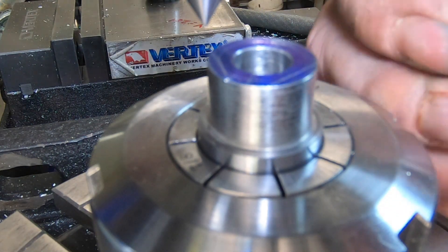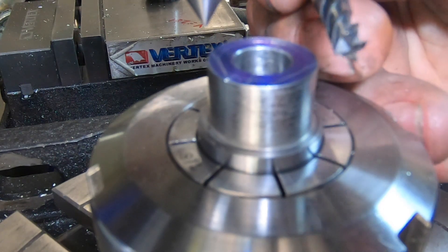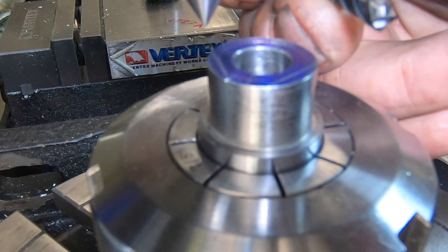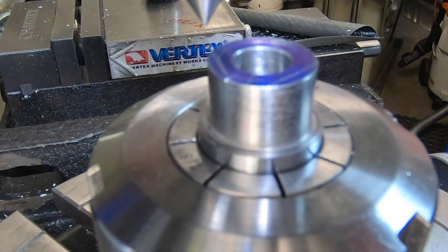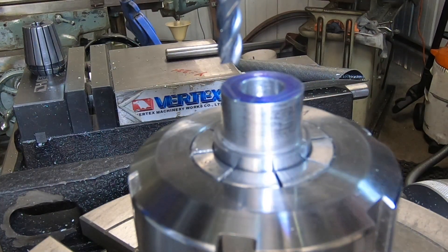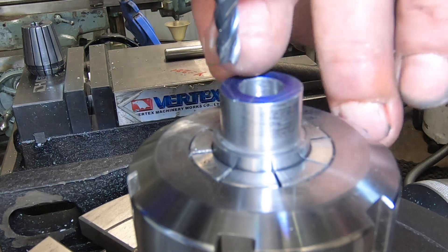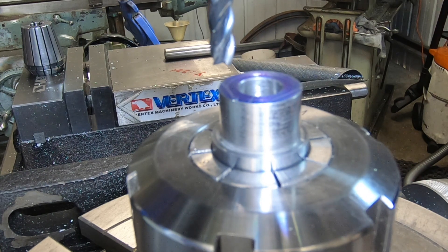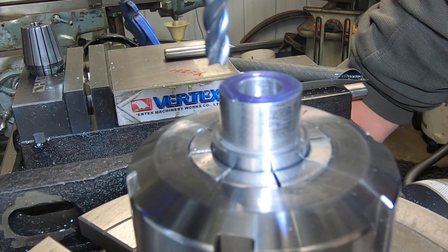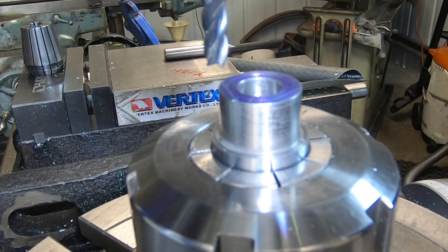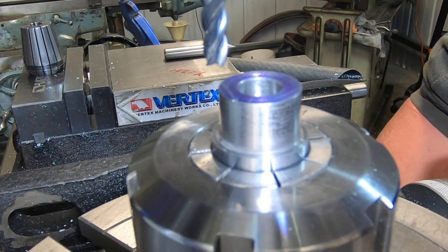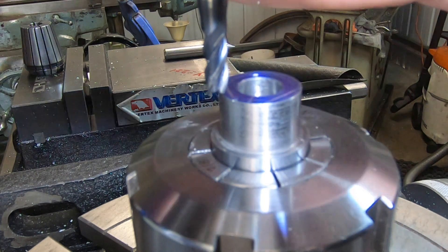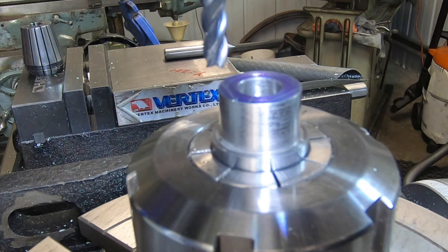Now I'm going to change over to a 5mm carbide end mill. I'm going to offset half the diameter of this cutter, so I'm going to offset 98.5 thou, which is half the diameter of that cutter. So in theory, if I put that down, that should be just on the edge, which it is.